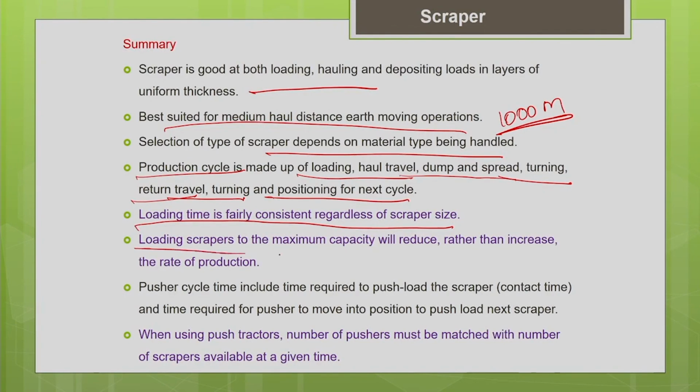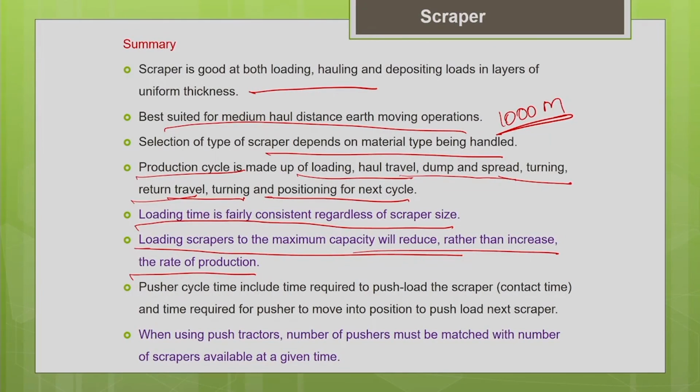Loading scrapers to maximum capacity will reduce rather than increase the rate of production. So we should not try to load the scraper to the fullest capacity, because we saw that as the scraper bowl is almost full, the incoming material will encounter resistance from the material already lying inside the bowl. Unnecessarily, it will result in an increase in your loading time. So don't try to load the scraper bowl to its fullest capacity.